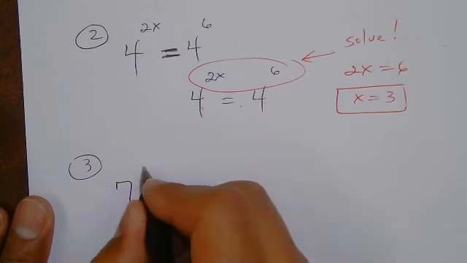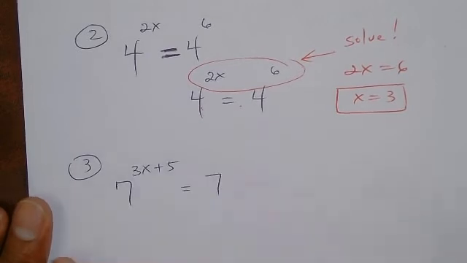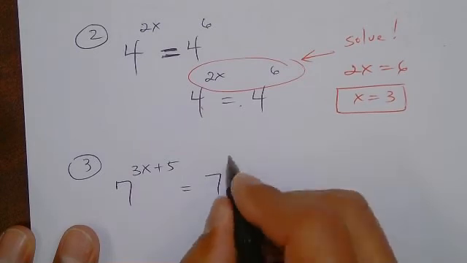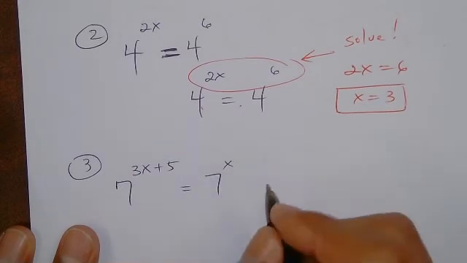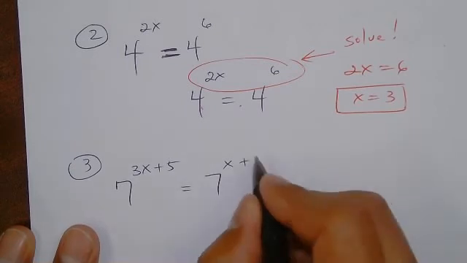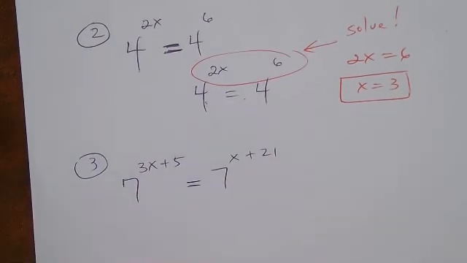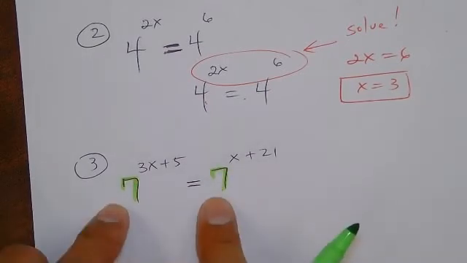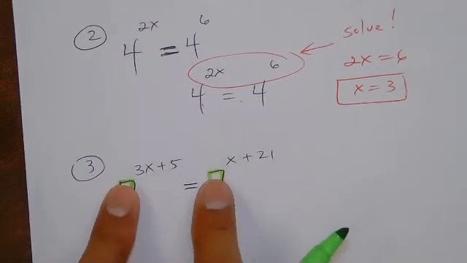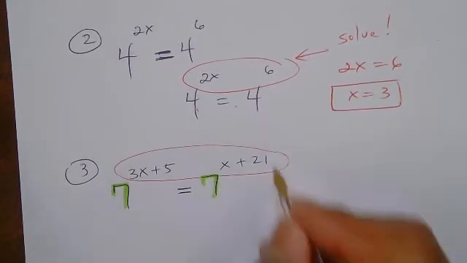But honestly, how about if I put 7 to the power of 3x plus 5 equal to 7 to the power of x plus 21. I mean, I could do something like this. But honestly, what? If the base is already the same, am I really having to work with the 7s or whatever this base is? No. Once these are the same, you just put what equal to each other?